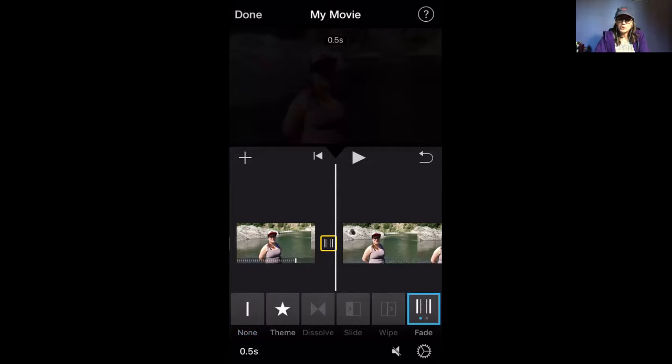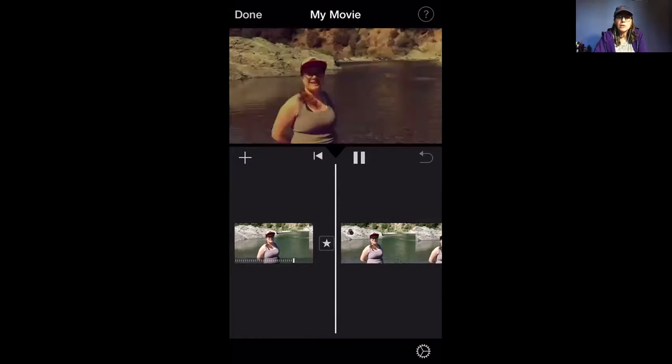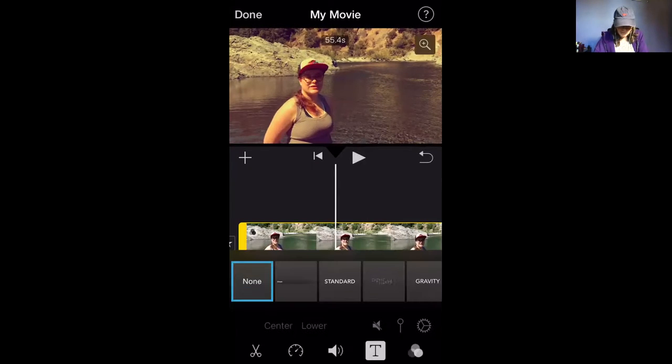If your clip is too short, or if you've changed the timing on it, you won't have access to all the transitions. And it looks like I don't even have a choice on times. Down here, it just has that one time. But that'll give me that transition. I'm in the Eel River. It wasn't much of a transition.